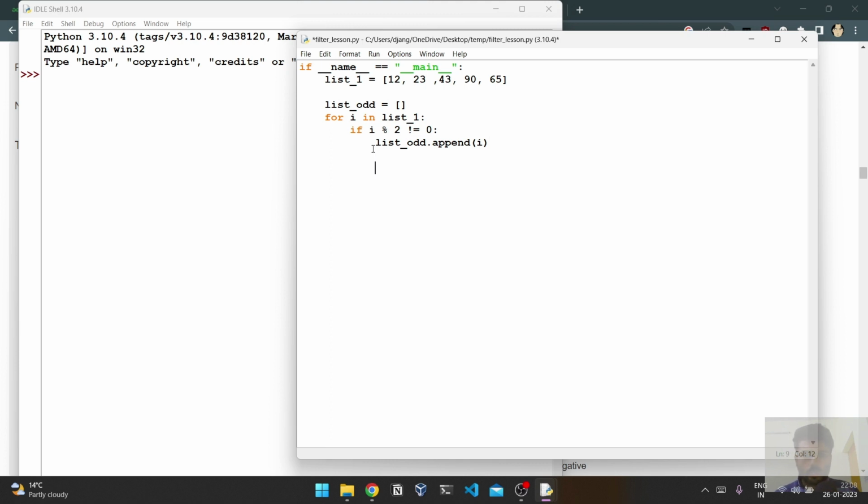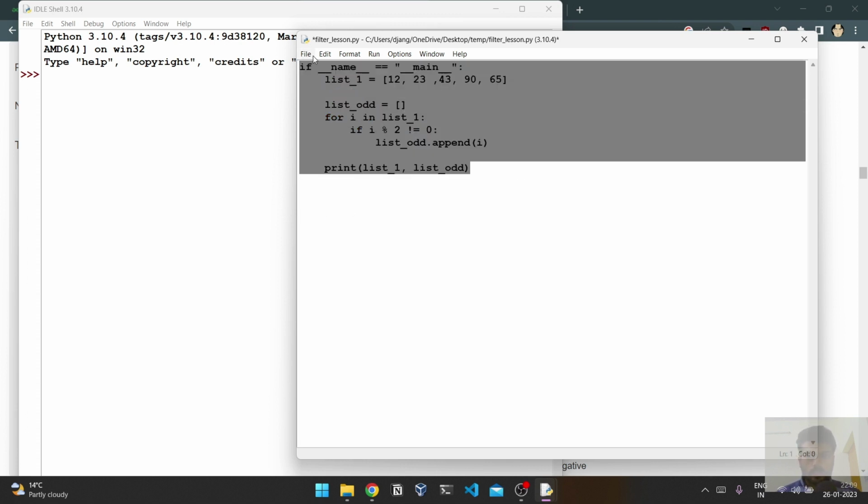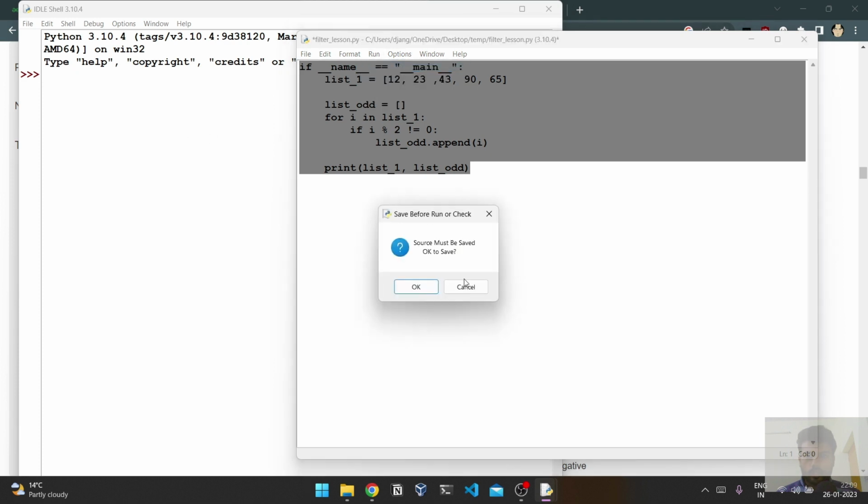For testing it, I'm going to print list odd, and I'll print both of these lists so that we can do the comparison. Okay, everything looks good.